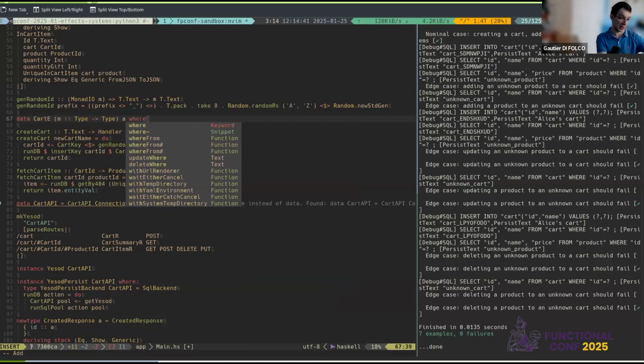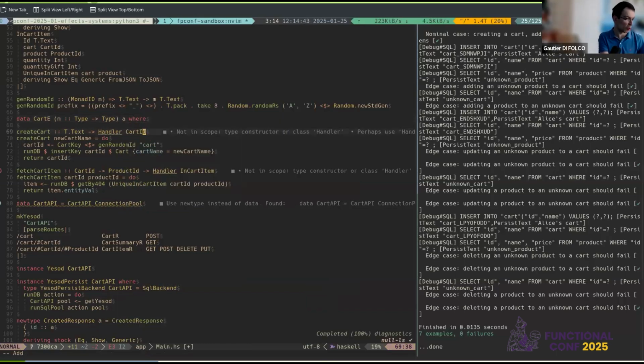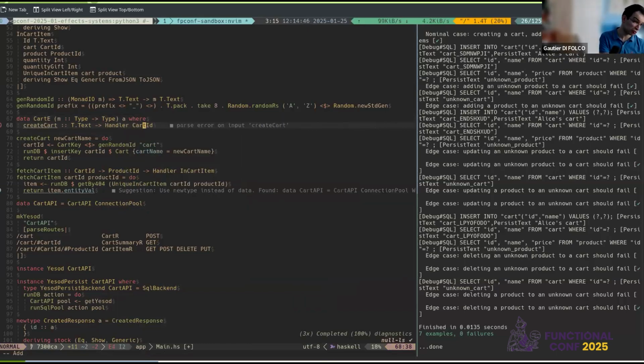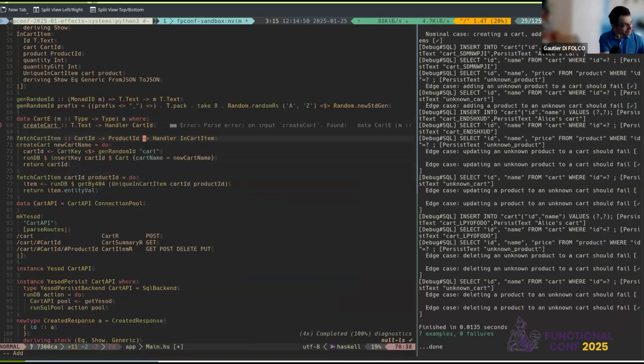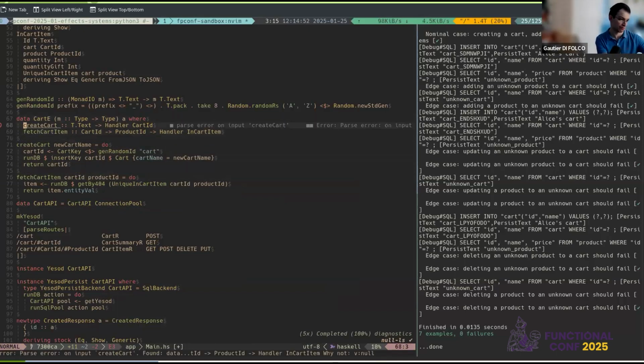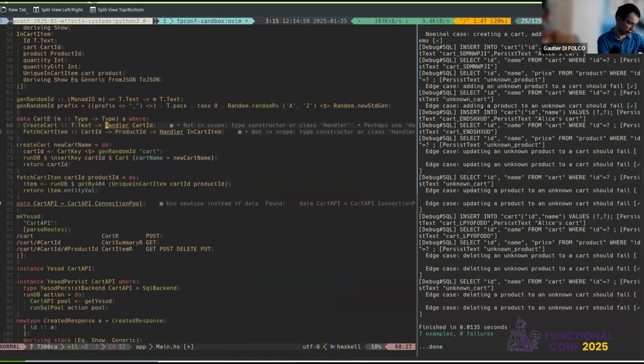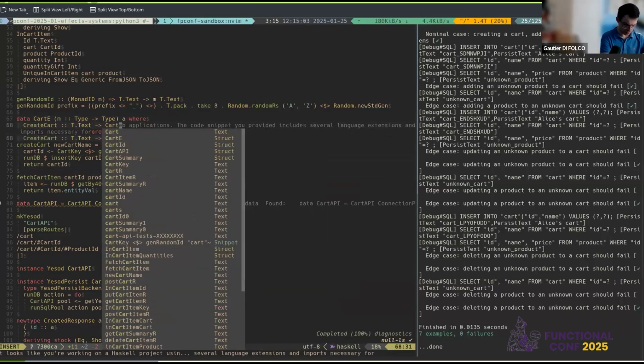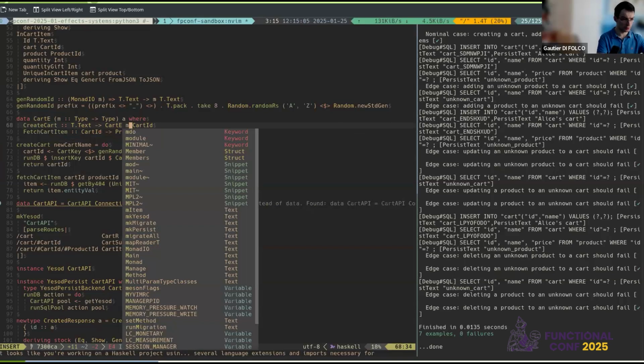Then I borrow my function type signature. Here it is. I capitalize it. I change the return type.